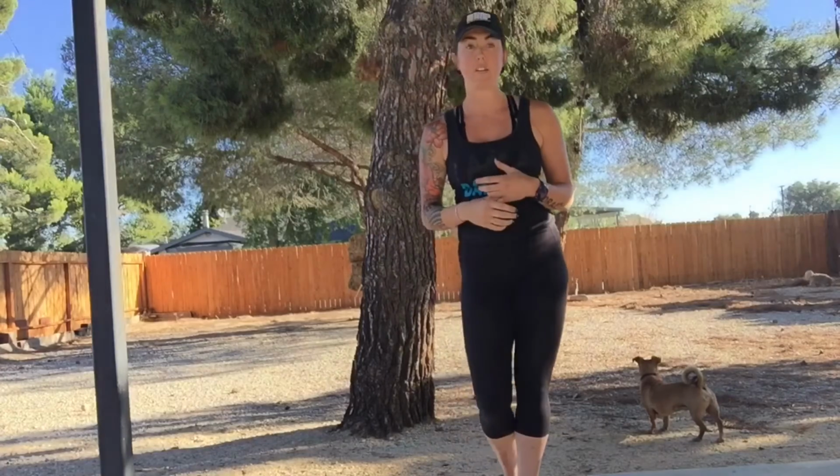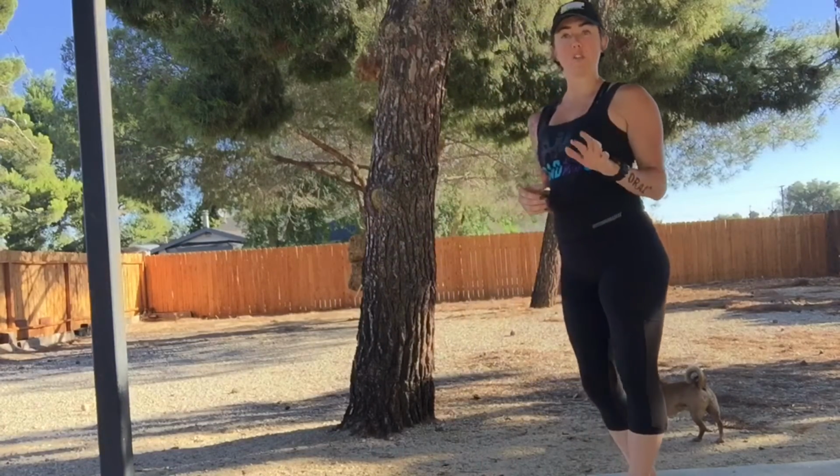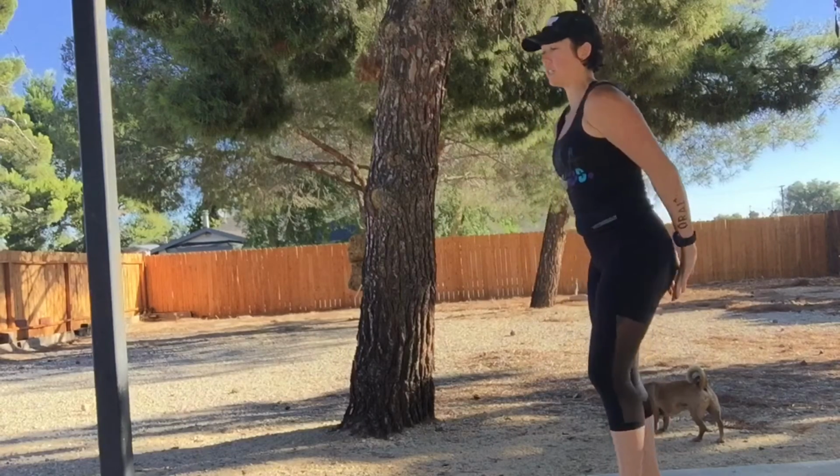Always control it on that way down. Just don't let that leg fall down. Then we have our butt kicks. So from there, do about 10 to 20 of those Frankenstein's butt kicks.